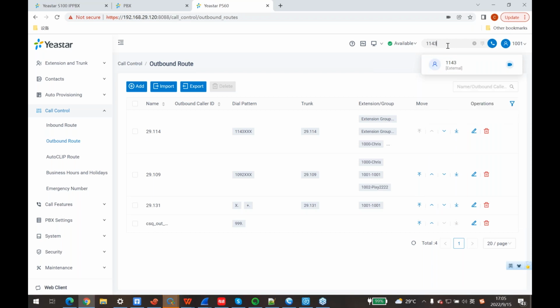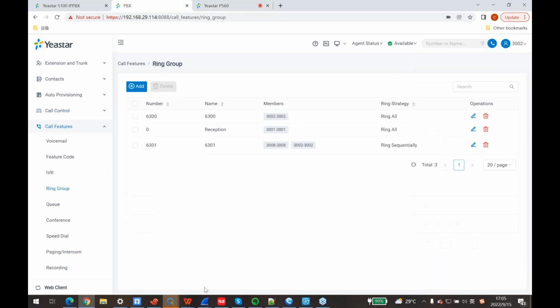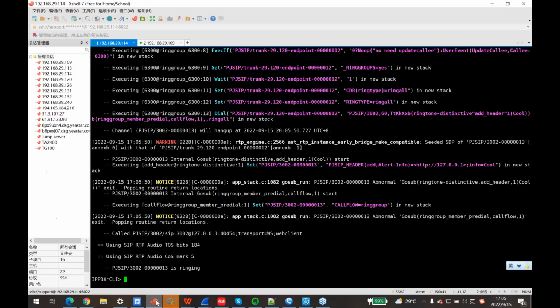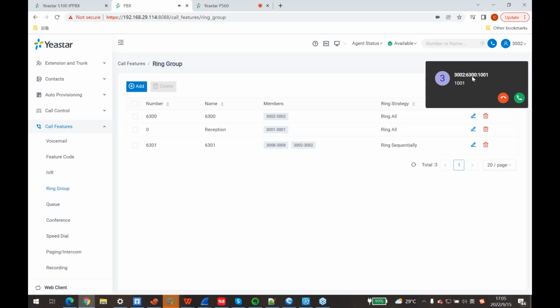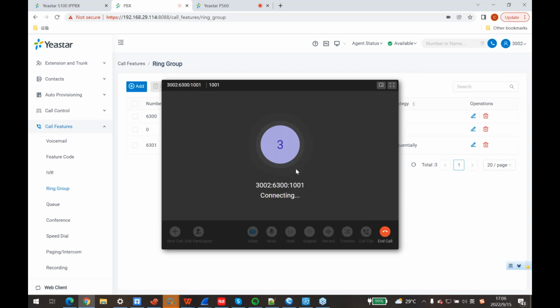If I dial this number and answer it, you can see the call is from 1001 to this. This is a ring group. If I pick up this call, here you can see the call is from the external 1001 to 6300. It is like a ring group, yes, and to this agent.